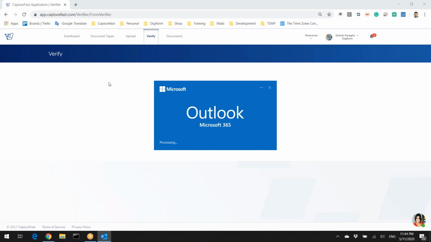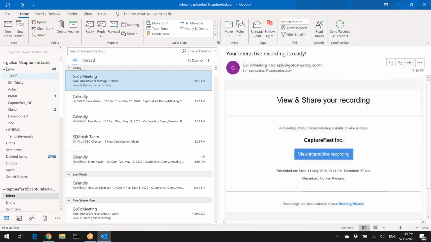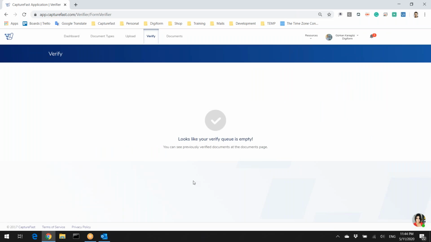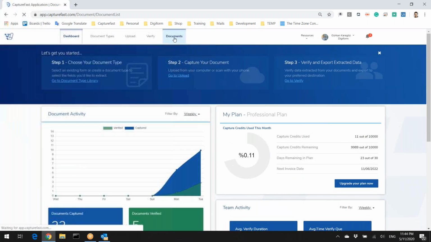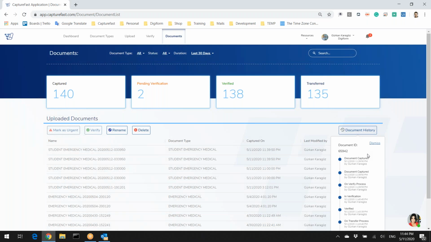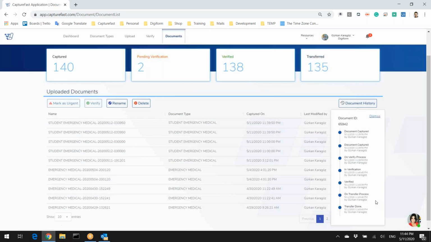my email address. As you remember, we told the system to find the required information. Oh, here, sorry, let's click. And let's wait, the emails are coming, and I'm going to show you. By the way, forget it. Here is the document information settings, and you can see this is the one we processed together. When I click on it, I can easily see the document history. Every minute, every second is logged in the system, so you can easily see what happened to the document, who viewed the information, who verified, or who transferred.